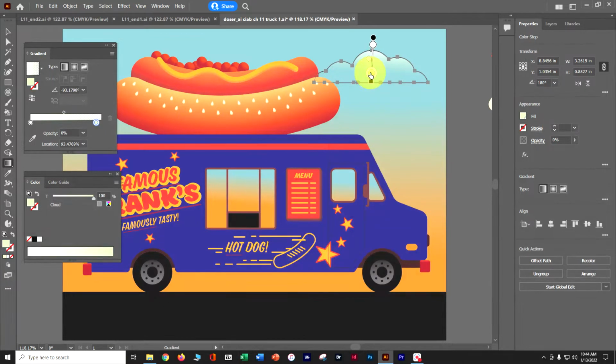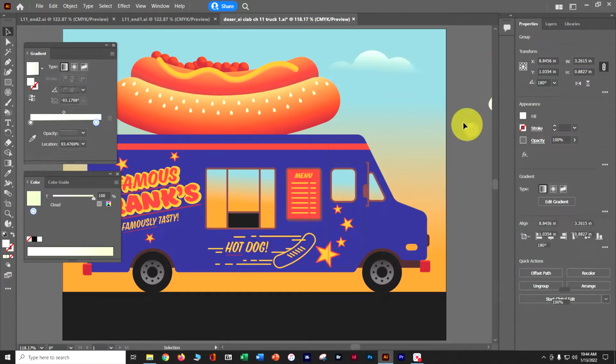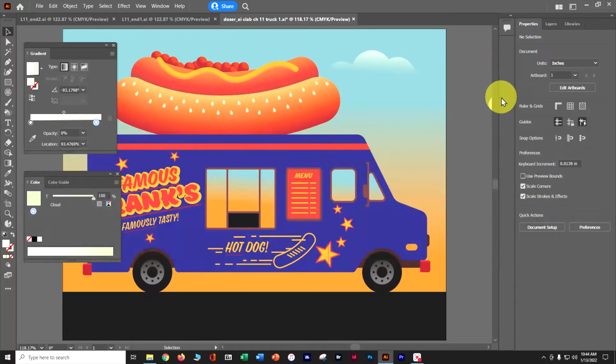And let's go ahead and make sure we take that stroke off this shape. So let's grab our selection tool. Let's make sure we grab our shape and turn that stroke off. So now we have no stroke. So we've got kind of this funky little cloud shape floating in the air, which is awesome. And let's go ahead and add a few more clouds.